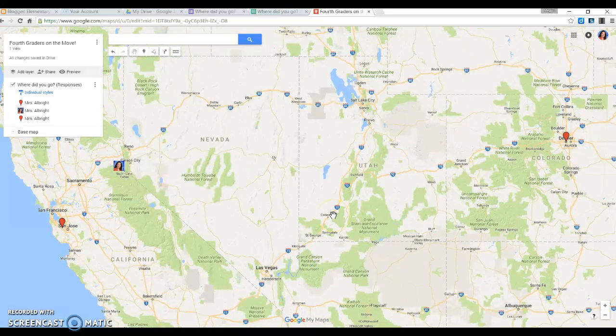And so it would be really cool for students to see those pictures. If your class was doing a Flat Stanley project, you could have pictures of the actual Flat Stanleys that they colored or decorated before they mailed them out. Lots of really cool opportunities. So that is putting your pins on a map imported from a Google Sheet.